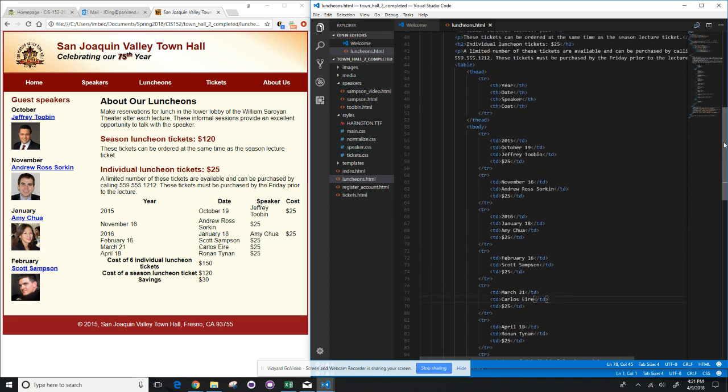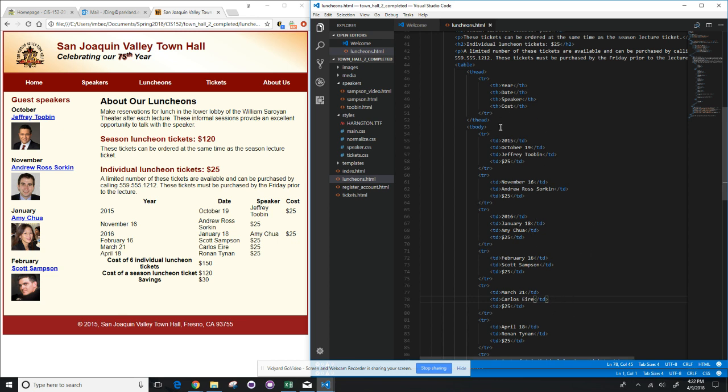go to these rows that span multiple columns, or these columns that span multiple rows, and indicate in here that, for example, this 2015 should be in 2 rows of this first column, so that October 19th and November 16th are in the second column. So basically moving the November 16th over, because the 2015 takes up those two. So it's like if you're using Excel and you merge columns or you merge rows. That's essentially what we're doing here.